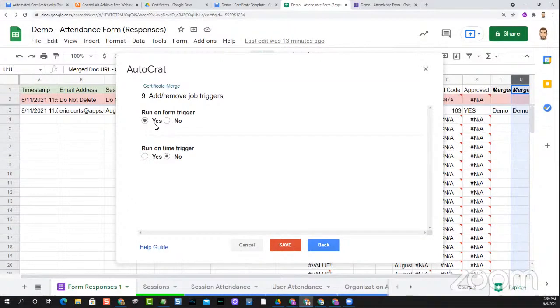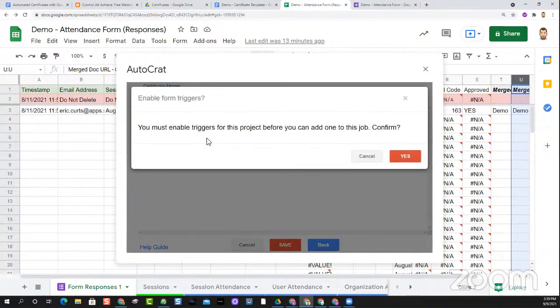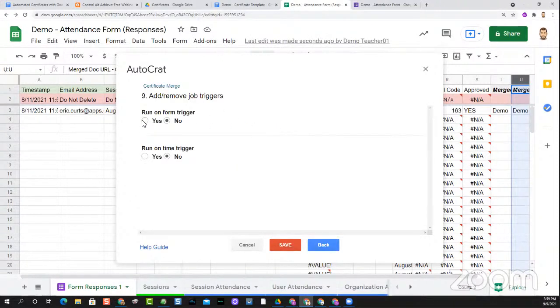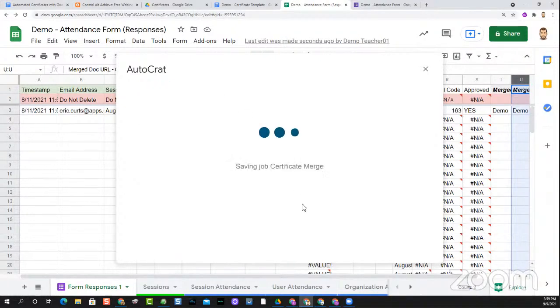And this is a one-time thing. All I'm going to do is click no, and then say okay, and then click yes and turn it back on. So watch what happens. I'm going to say no, turn off the trigger. It says, you must enable triggers. Do you want to enable triggers? Yes, I do. So I'll hit yes. Then I can turn the trigger back on because now it actually understands that I want to do triggers, and I'll hit yes to turn it back on. And that's it. I'll click save, and you never have to touch it again.